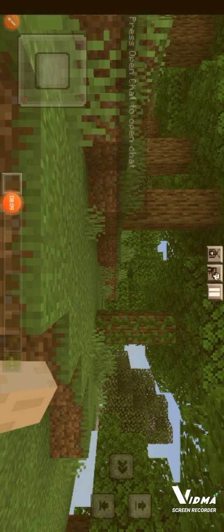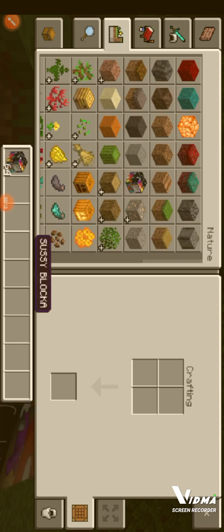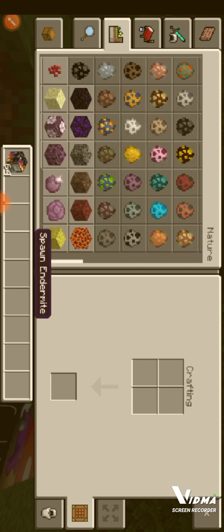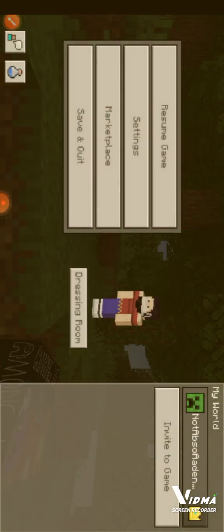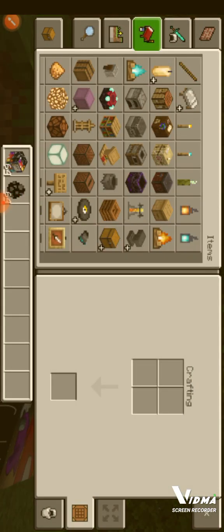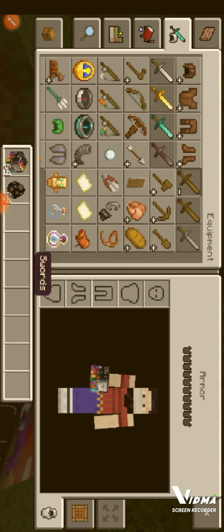Okay, guys, pray that this works. Yes, we got the Sussy Blocka. That's the weirdest name I've ever made. What am I thinking? Okay, let's test them out. The Sussy Blocka. It's the best thing in the world.